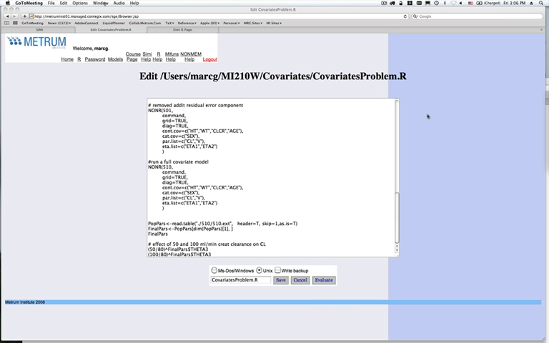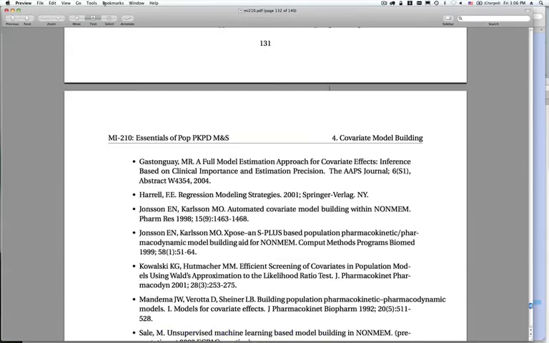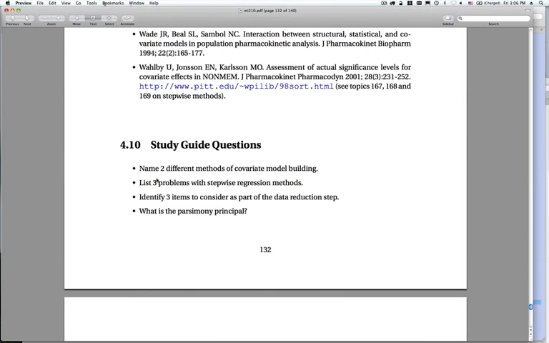Okay, well, that brings us to the end of the session today. I just want to point out I suggested a few study guide questions. I don't think we need to run through these, but look back at your notes and make sure you understand these themes. These will be important for the exam, and these are the key points I want to get across in this particular topic. So lots more you could do here with these models. You could run stepwise. You could create some additional graphics. But this is the basic idea. And I'd like you to give it a try if you haven't done it already. I'm going to post all of this immediately after we finish class here, so you'll have the example scripts to play with.